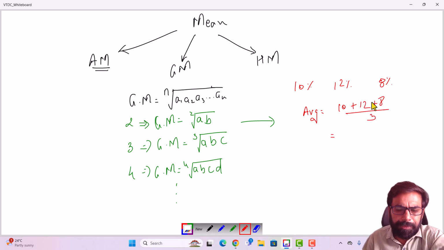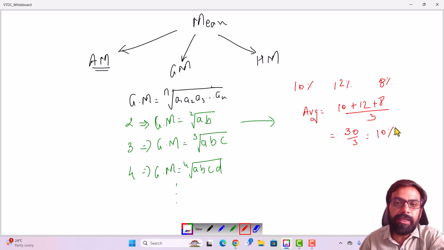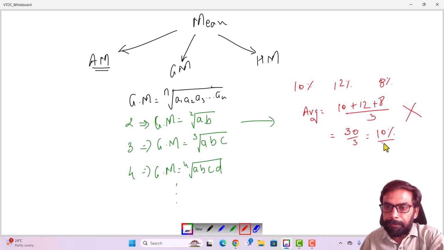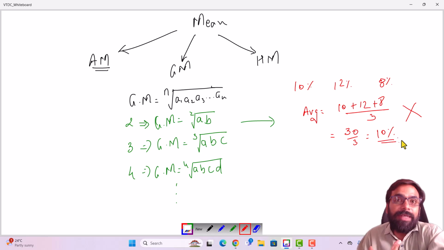So it's good for approximation, but it's not exact. It'll be equal to 20 and divide by, oh nice, it'll come out to be 30 divided by 3. That helps, isn't it? So on an average, my money grew by 10%. But this is not the correct statistical or mathematical approach. Why? Because percentage is not a standalone term in itself.